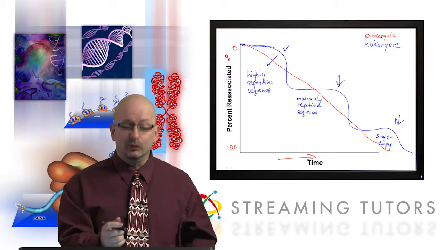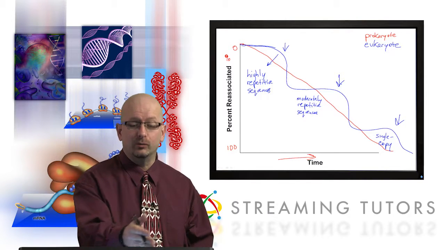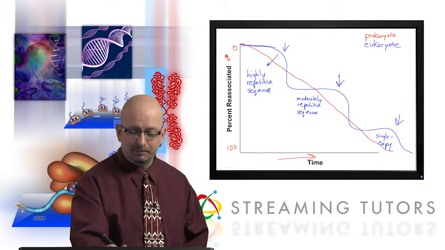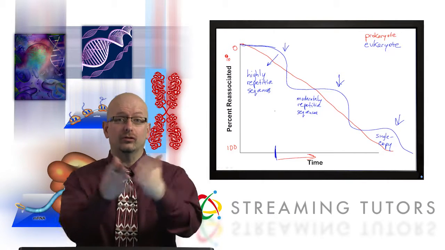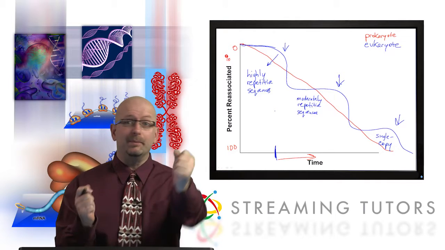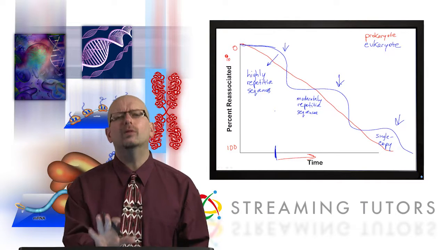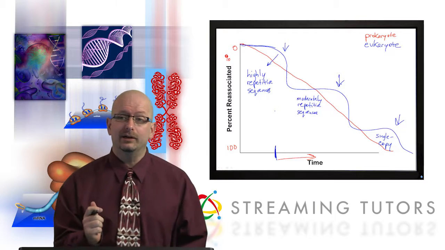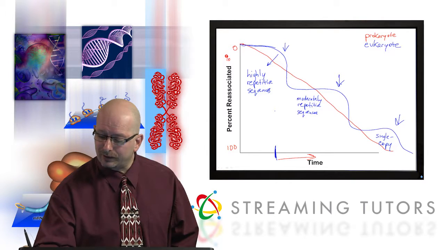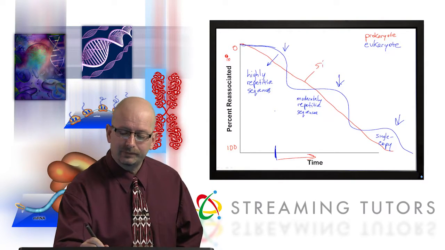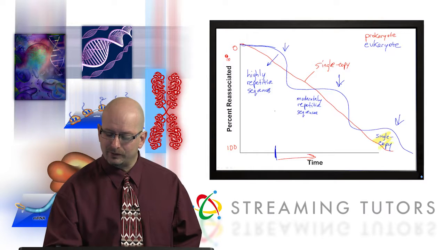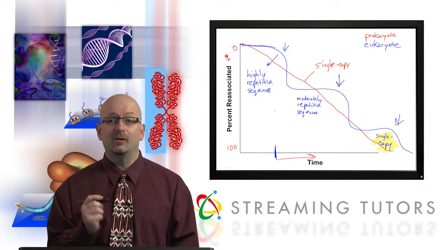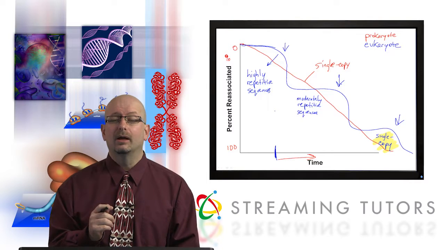Now, if you really superimpose this, the prokaryote annealing might be done by the time we got up to this time frame with the eukaryotes, just because it's taking a lot longer for that many more pieces of DNA going together. But what's important is the pattern here. So I guess we should say in red, for the bacteria, it's pretty much all single copy, right? For eukaryotes, only the single copy is down this area. So I hope that makes sense.